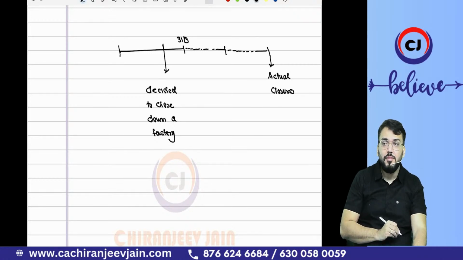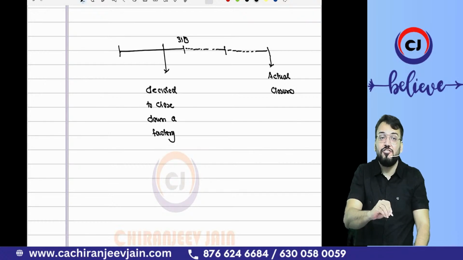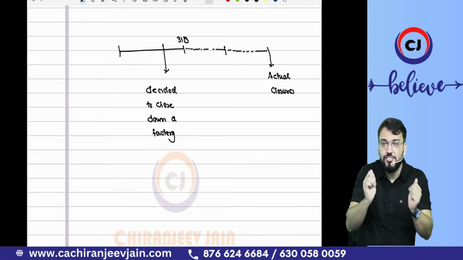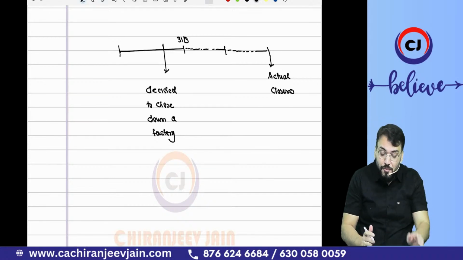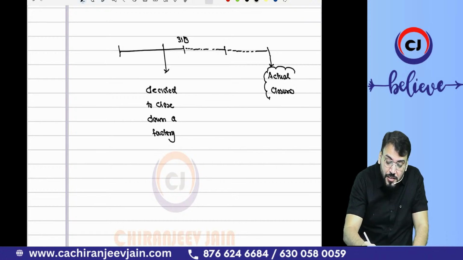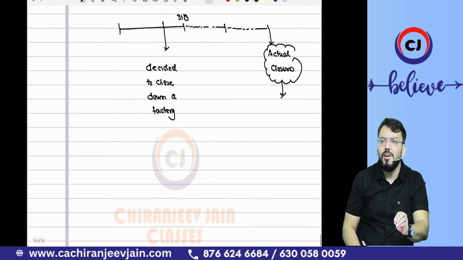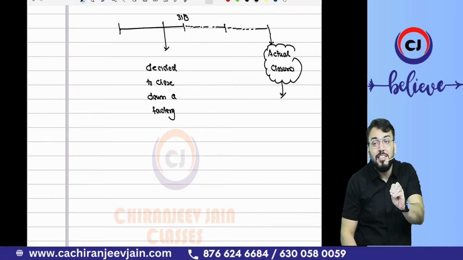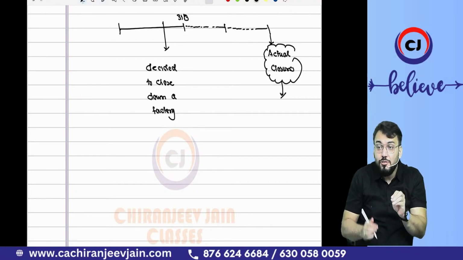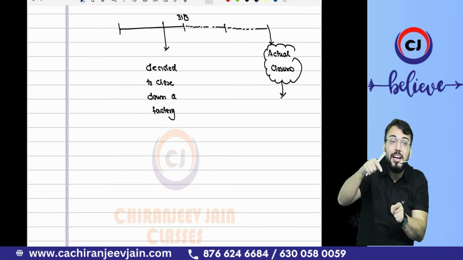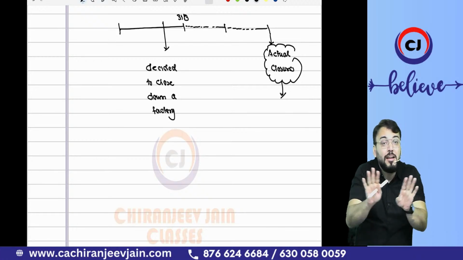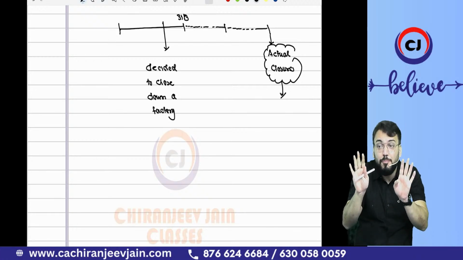Closure will happen. So can I say this becomes a restructuring? This is a program which will change the scope of business. Now when actual closure happens, there will be some cost incurred. For example, you need to terminate some employees, and for termination you need to pay compensation to the employees. That arises only because of that restructuring. If that restructuring had not happened, the company would not have had to pay that compensation.